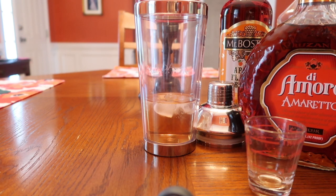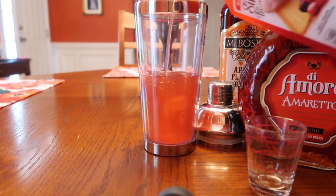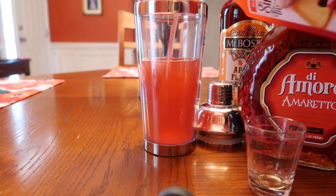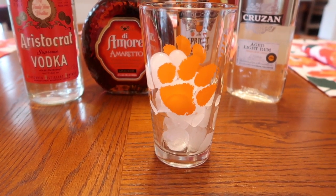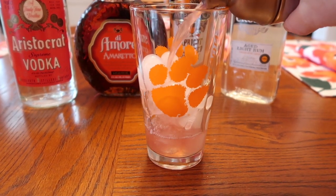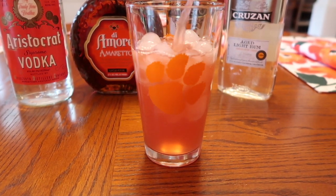And finally, we're going to add about six ounces of fruit punch — this bottle is eleven and a half ounces, so it's a little over half the bottle. I put the top back on my shaker and added some more ice because I didn't put enough in at first. I just shake it up really good. Of course, I had to find one of the classiest glasses I have — my Clemson Tiger glasses. I filled it with ice and I'm just going to pour my Fun Ship Special in.